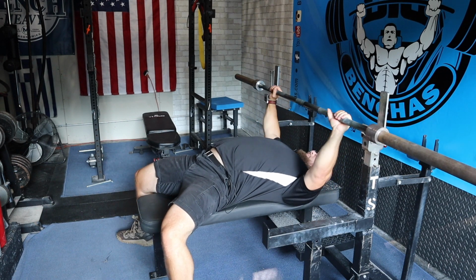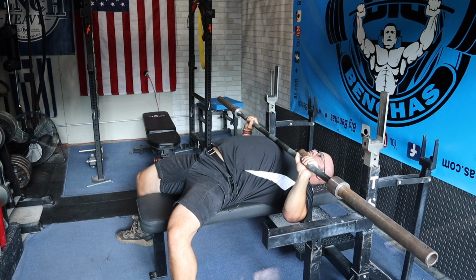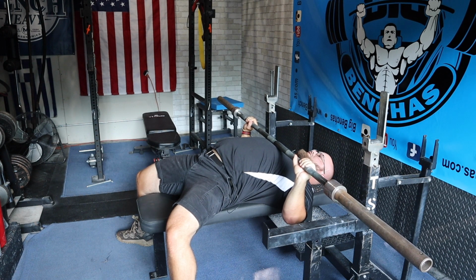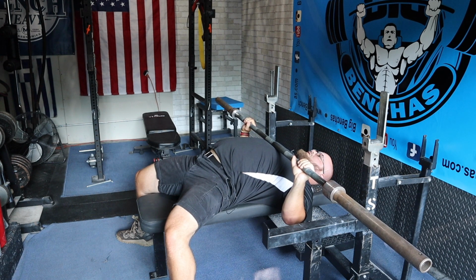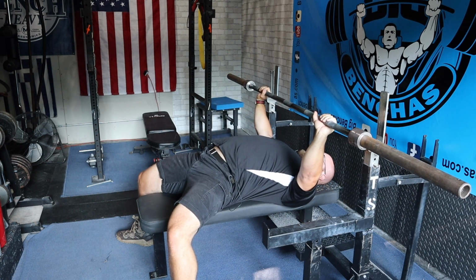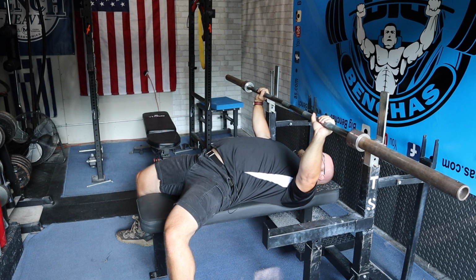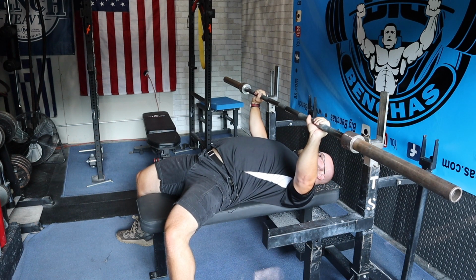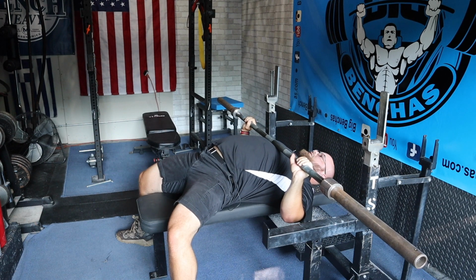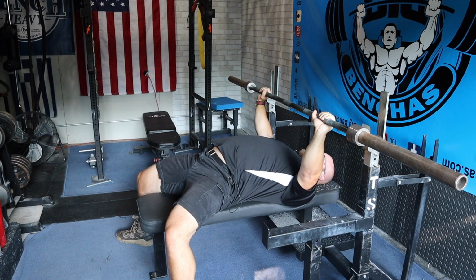This is when you get this weight out, you pause, right? And then there's a disconnect between your body, your lower half and your upper half pressing into the bar. So what it'll look like is you're here in this pause, and then perhaps you kick the legs, right? You kick the legs a little bit, and then you're delayed with that press. It's not all happening at once. Kind of like when you see someone squat and their hips shoot up before they actually travel up, or vice versa in the deadlift as well. But you get down here in the press, right? And there's a disconnect. You kick the legs a little bit, and then you press. Your legs aren't really contributing to the press.